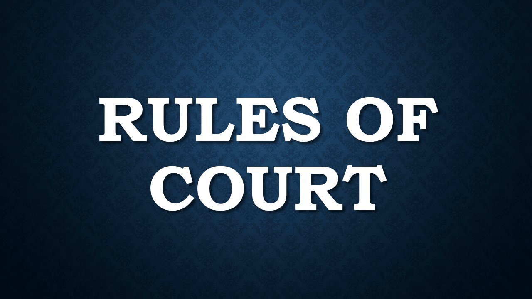Section 5. Where charge to be filed. Where the charge for indirect contempt has been committed against a regional trial court or a court of equivalent or higher rank, or against an officer appointed by it, the charge may be filed with such court. Where such contempt has been committed against a lower court, the charge may be filed with the regional trial court of the place in which the lower court is sitting, but the proceedings may also be instituted in such lower court subject to appeal to the regional trial court of such place in the same manner as provided in Section 11 of this rule. Bar Matter Number 803, July 21, 1998.